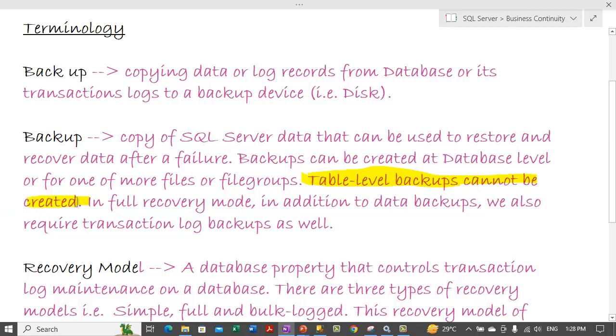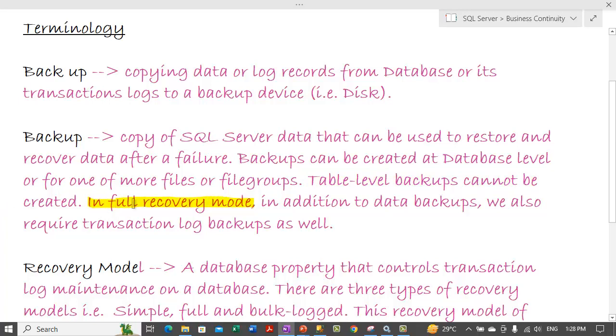We cannot take backups at table level, but we can make a copy of that table which can be treated as a backup for that table, but that's not actually a backup in terms of a backup file. So table level backups cannot be created, but database level backups, file level backups and file group backups can be created.